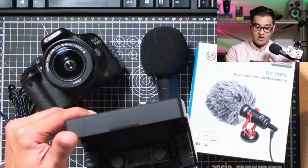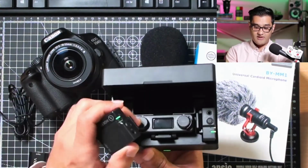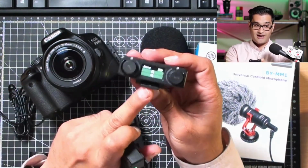So you've got here a wireless miking system. How it works is you have a separate unit here and also a receiver. So this would plug into your camera. Let me show you this. That unit will plug into your camera and this would go onto your lapel. You can also put a microphone into this. So you can basically clip it on like that and that'll become your microphone. And that looks quite nice and smart and it avoids all this extra fuss. So you don't actually have to have any of the mixing board, the microphone, any of that. It's basically a system which plugs into your camera.